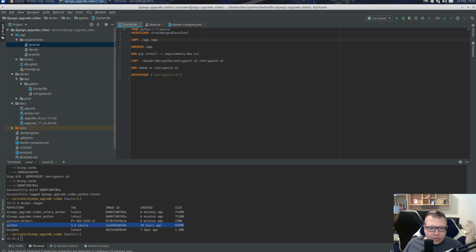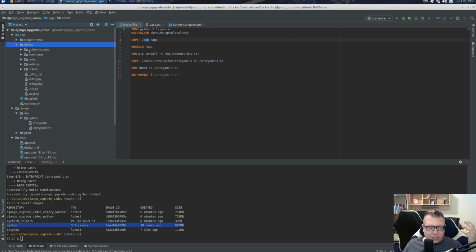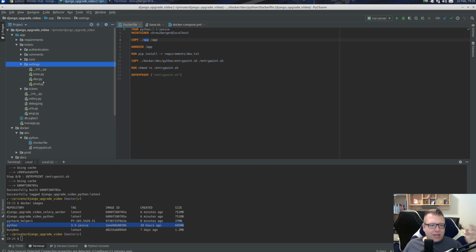So the first thing is we need to take a look at what's happening. We're copying our whole /app directory. That's this directory here. Okay, there's an SQLite file. I'm gonna leave it here because we're running the app somehow. There's a debug.log that doesn't really need to be in the image, right? And well, the requirements file and our settings and some code and whatnot.